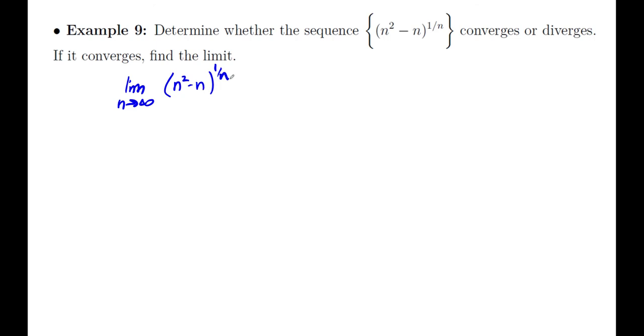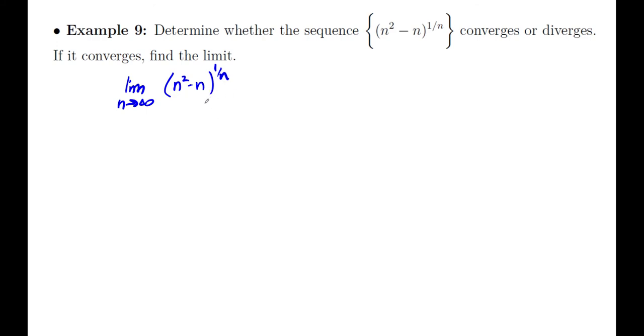So on the one hand, we know that the exponent gets closer and closer to 0 as n gets big. But at the same time that that's happening, the base is getting bigger and bigger and bigger. So the question is, which one of these wins, essentially, right? If the base is getting bigger and bigger and bigger, and that makes the entire number bigger in the long run, then we're going to be divergent, right? But if the exponent can kind of dominate the action here, then we're going to converge in the long run. So we've got to sort all that out.